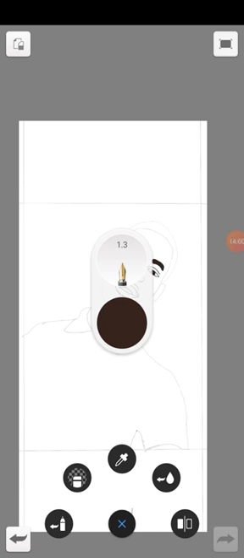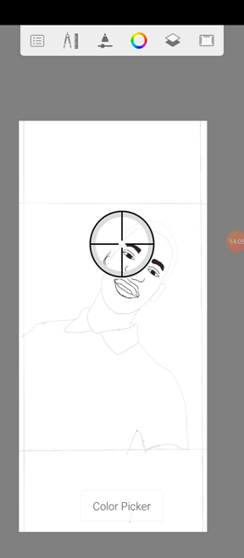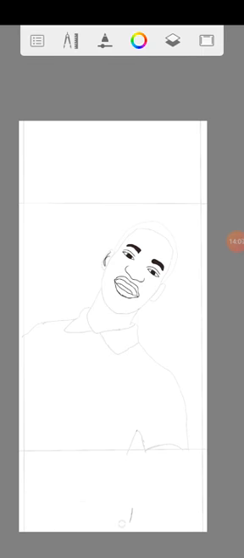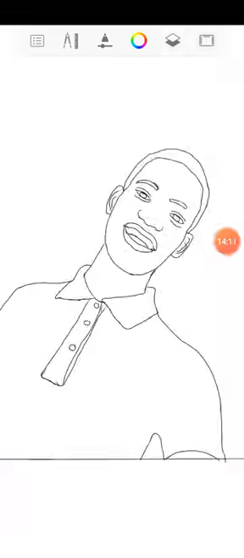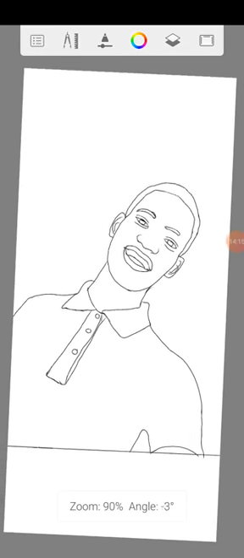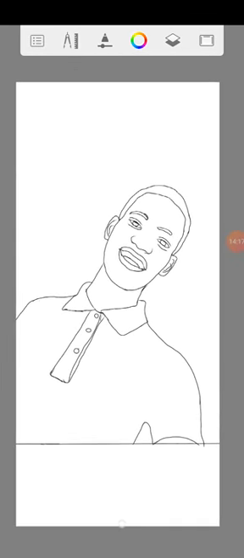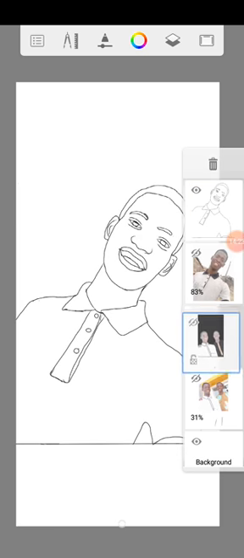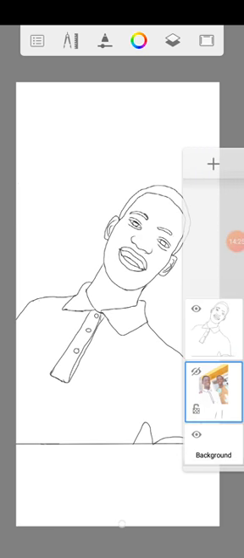That is why I advise you save your work as you progress. Okay, so let me come here. No, I made a mistake there. I will have to delete this.